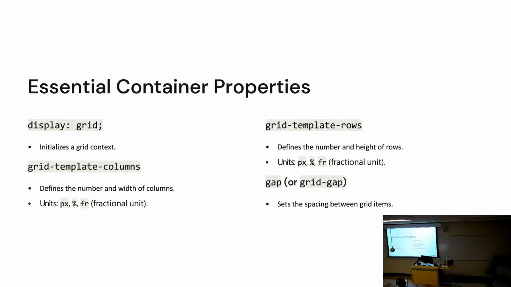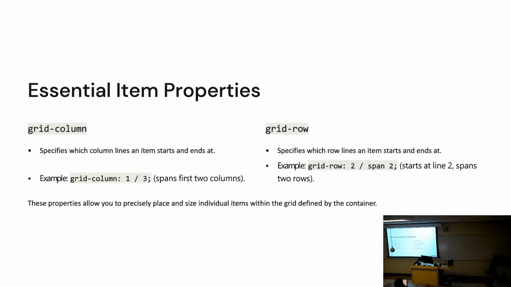But you don't have to use FR, which is called fractional units. I should have said something about that. We could use pixels, percentages, so 80%, 20%. Or I'm pretty sure you can use view height as well, though I'm not too sure about that one. But pixels, percentages, and fractional units we can use. And then gap is going to be the spaces between the columns and rows in the grid. So that will define how much gap we'll have.